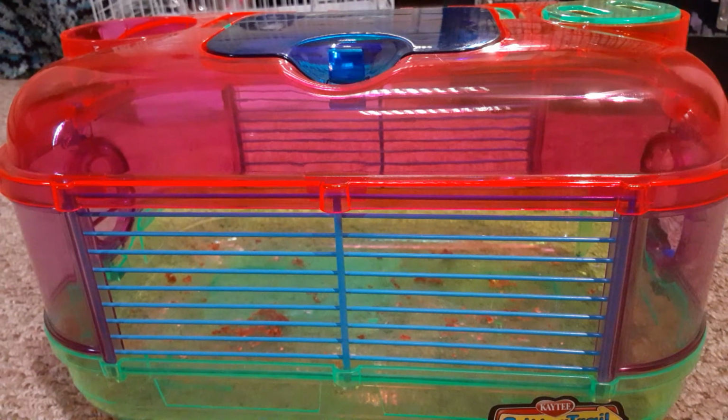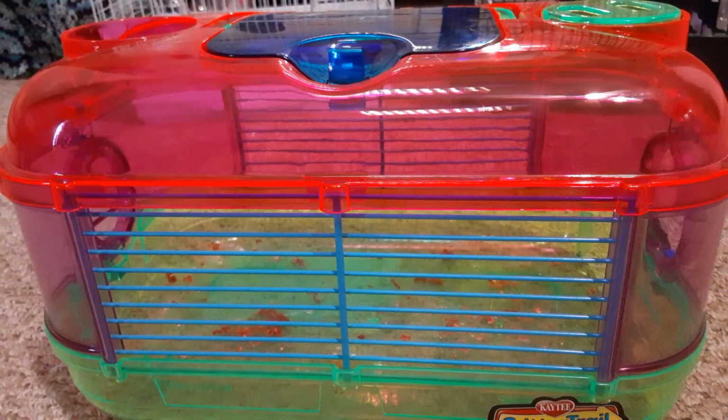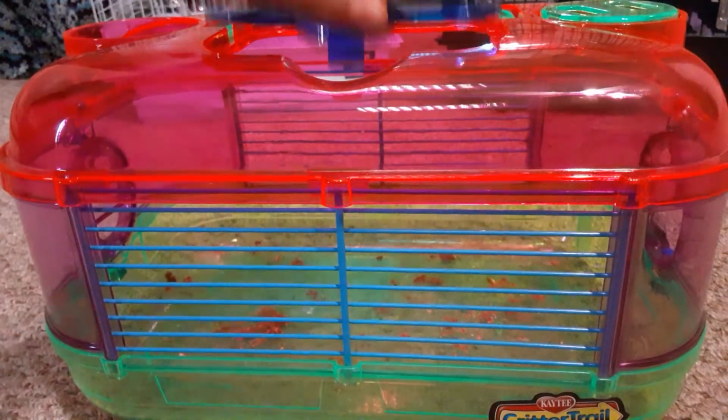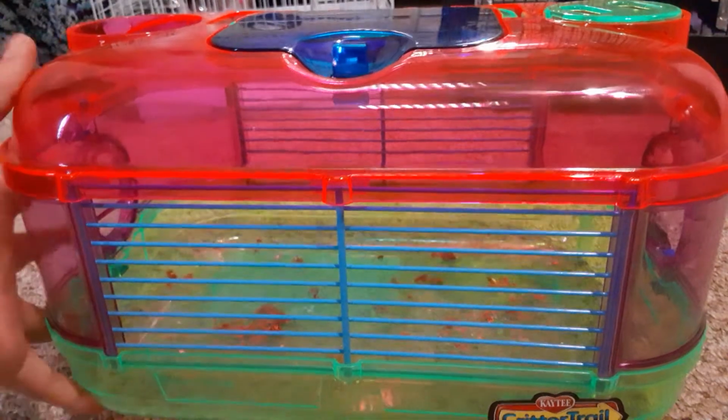So first of all, you definitely need a travel case that your parrot has enough space in. If it's tight, if they can't move around, if they can't stand up straight, it is not for your parrot. So for this one, it was very tight. And I realized that it's not the perfect one for him. So with this one, it opens from many different places, but he can't sleep in that. You need a travel case that he could sleep in or stay in for a while. So, this one is not it.